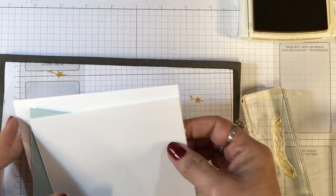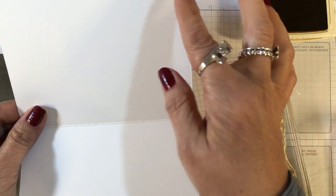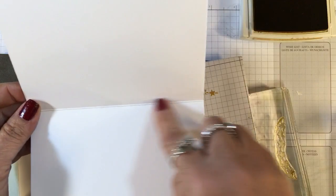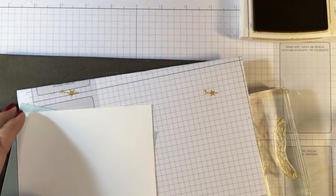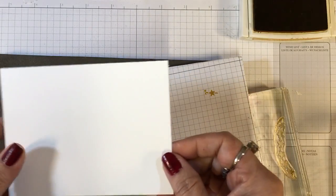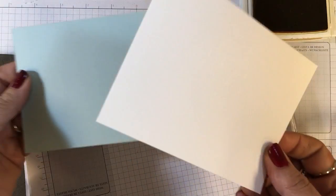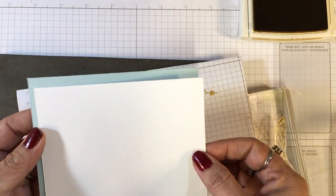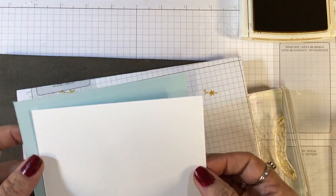But first, for the card, you need a thick Whisper White cut at 5.5 by 8.5, scored at 4 1/4 for a landscape card. And then we have a piece of Whisper White cardstock cut at 3 3/4 by 5. And then a backing for that of Soft Sky cut at 3 7/8 by 5 1/8.